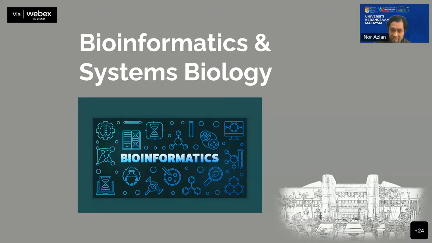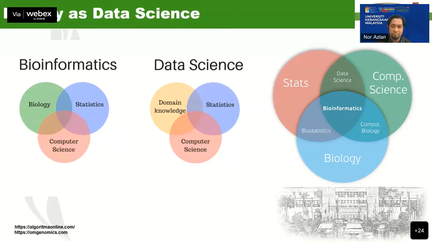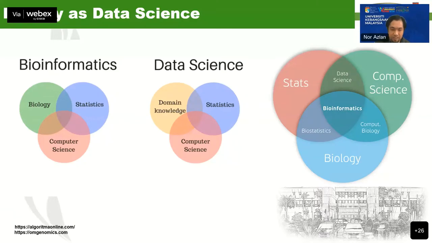What is bioinformatics and systems biology? There are many definitions to the field of bioinformatics, but I like this definition the most: it's basically data science but with the domain knowledge in biology. So we apply data science techniques — mostly algorithms, processing of large data sets, statistics, and computer science techniques — where we split problems into small computable problems in order to process this large amount of biological data. I myself have a training in software engineering, mechanical engineering, and so on in order to develop the skills needed to be a bioinformatician.